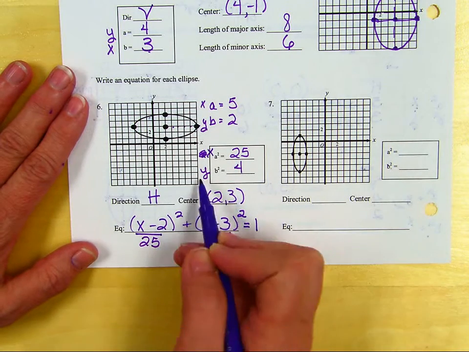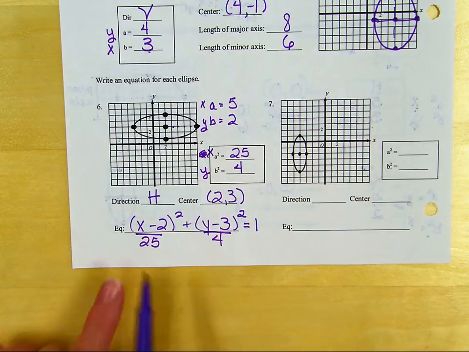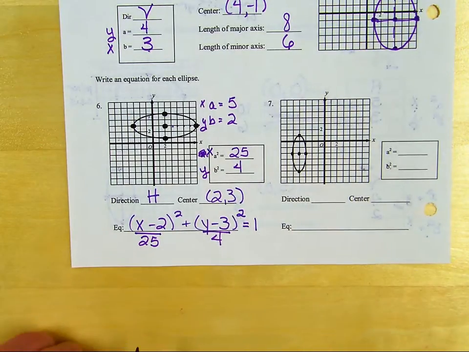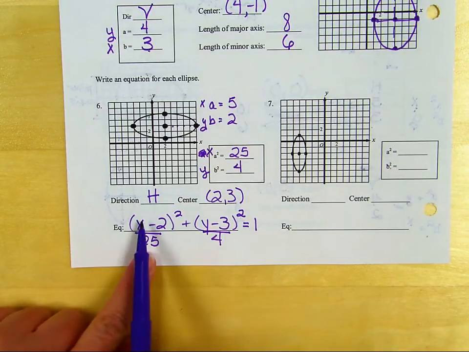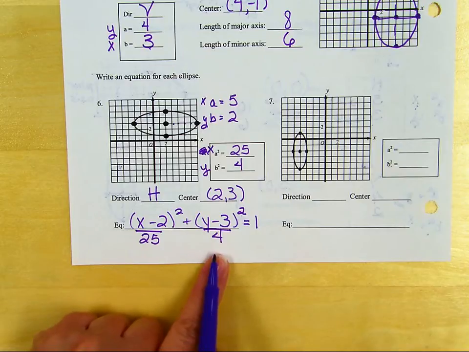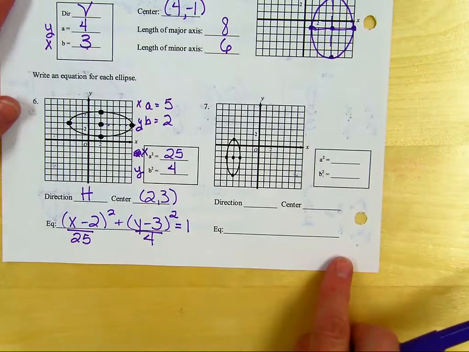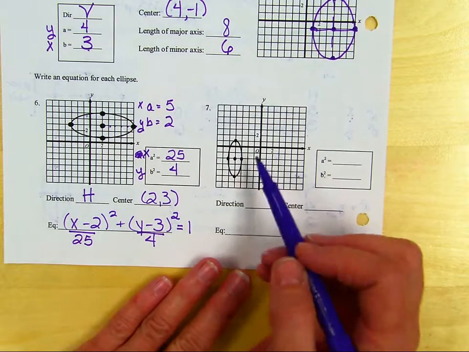Okay. There are some situations where I'm going to have you reflect across other lines, and the rules won't apply to these. You have to just count. So my center here is positive 2, positive 3. The radius in the x direction is just the square root of 25, which is 5, right? The radius in the y direction is the square root of 4, which is 2. Okay, that's one more. Biggest part I see students having trouble with is graphing the line that they're going to reflect across. If you don't graph the line, you cannot reflect across it. Last one. Center is 1, 2, 3, 4. Negative 4, negative 2.